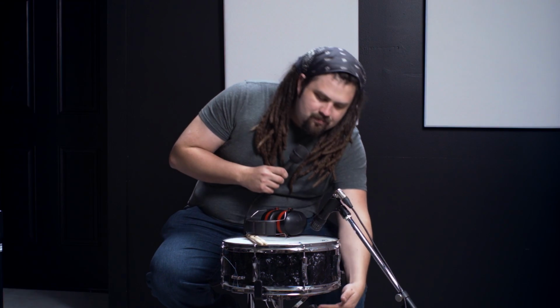Bottom mic, kind of the same deal. I angle it. I don't think about the harmonics as much. Also consider that there's low end going into that mic. It's a really cool trick that if you can't get enough fullness out of the top mic, you can actually maybe find it in the bottom mic. So those are the two close mics. Let's have a listen to how these two mics sound together.